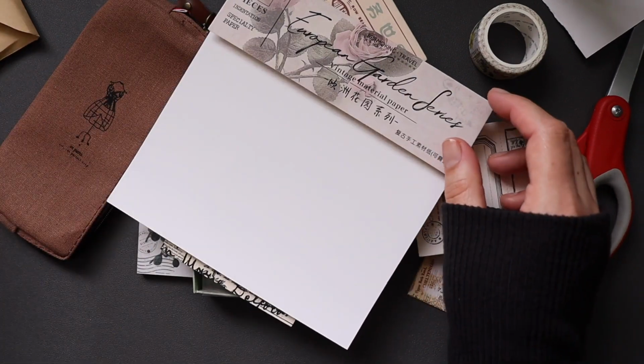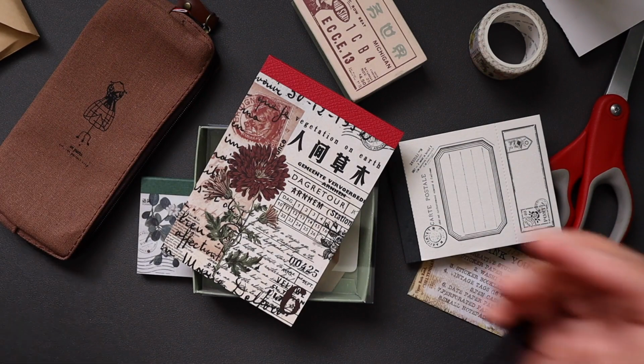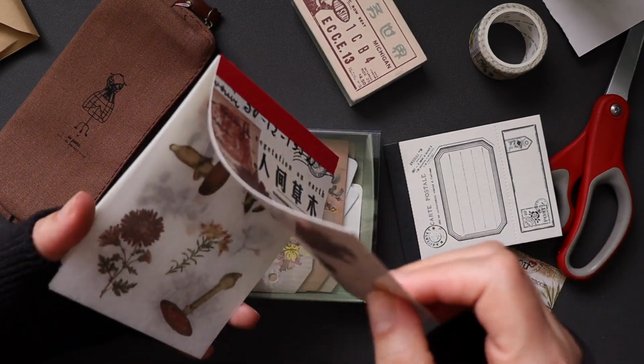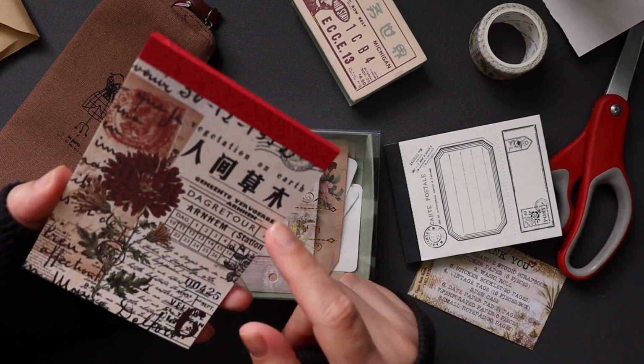Okay, so I'm going to try that out. I like that. That is really cool. Oh, this is great. Oh, so these are stickers. Okay, I thought it was vellum. Does it say on here?